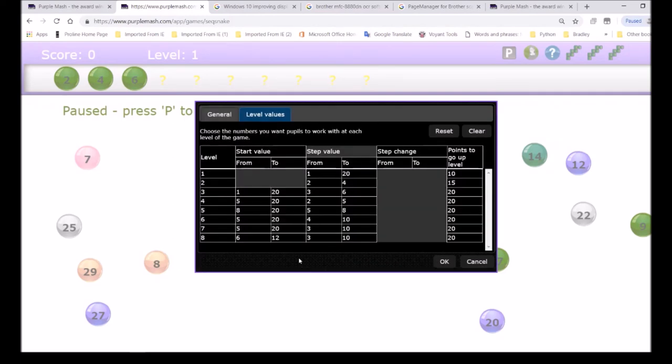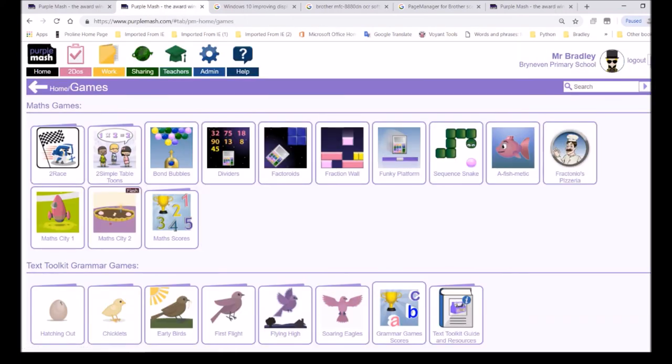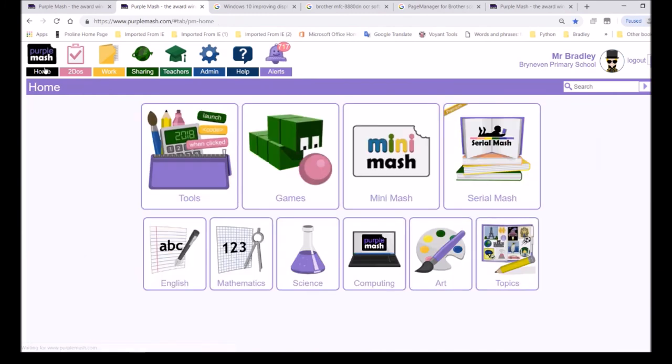I'm not going to go too far into this. I'll enter the game just very, very briefly. So you can see that's basically what it's about. And you've got certain numbers that have to add up, or you have to hit certain numbers that bond with that number. Here you can see all the game sections. There's a whole range of different games. Each one of those has that possibility that you can go and customize it for your needs.